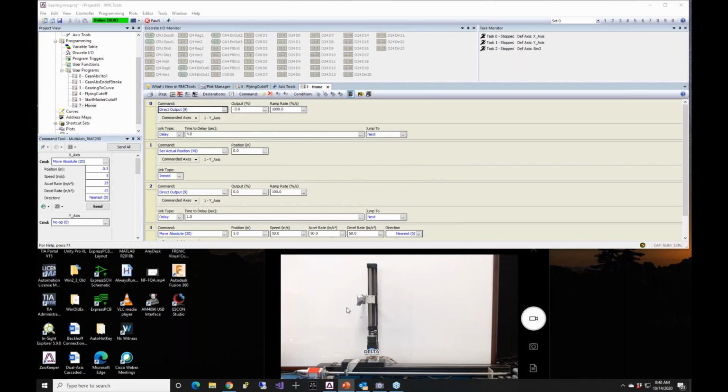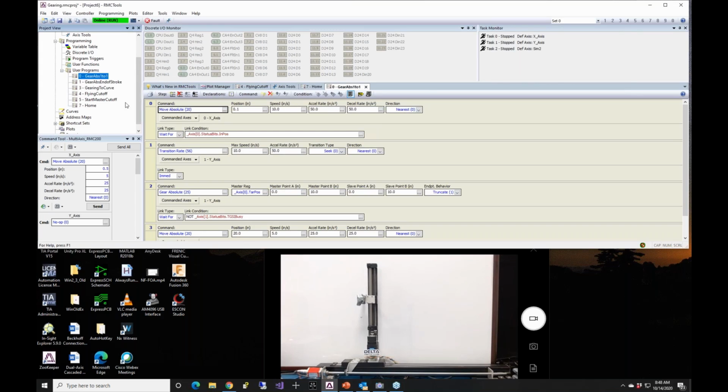You can see on my screen here, I've got one axis that's traveling along the end here, my x-axis, and then I have another axis that's going to be my y-axis here. I also have a little marker that's attached here. It's connected to the whiteboard. The whiteboard's a little finicky, so we'll see how well it works, but what I want to show you is just a simple one-to-one gear ratio.